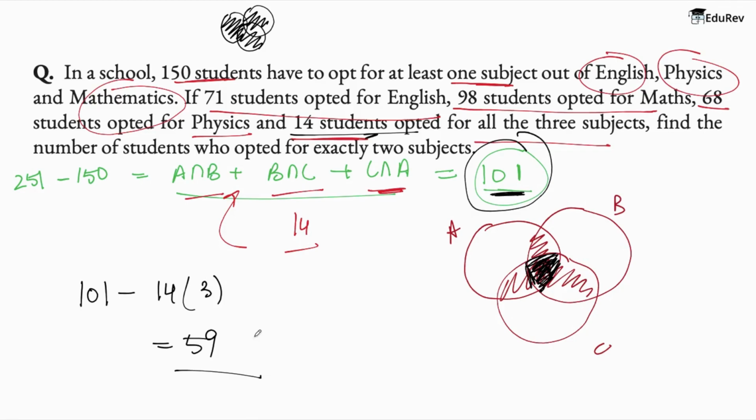So I hope you have understood the question, and you have understood the horizon of the number of mistakes which you can make in questions like this. So always check whether whatever you are solving is correct or not using a Venn diagram. Just use the Venn diagram like I have used to analyze whether whatever answer we are getting is what is demanded by the question or not.